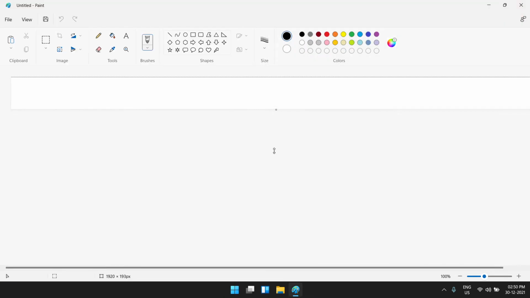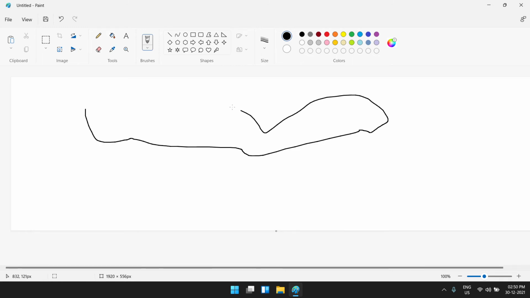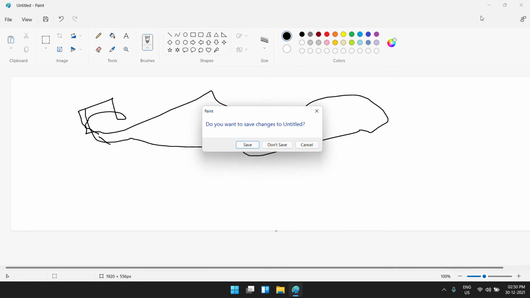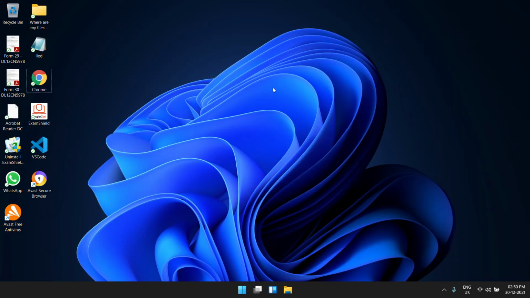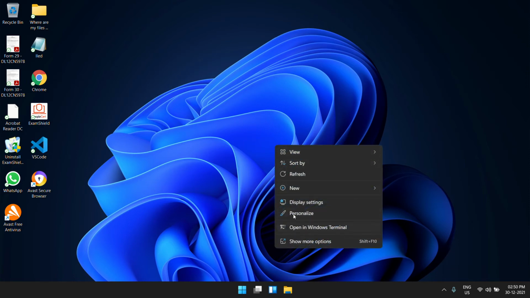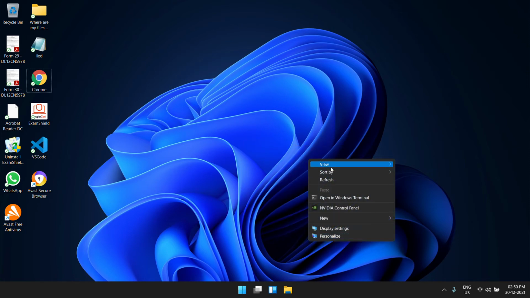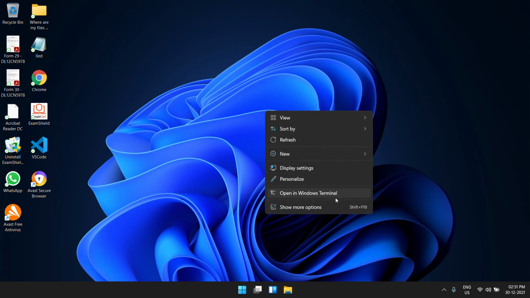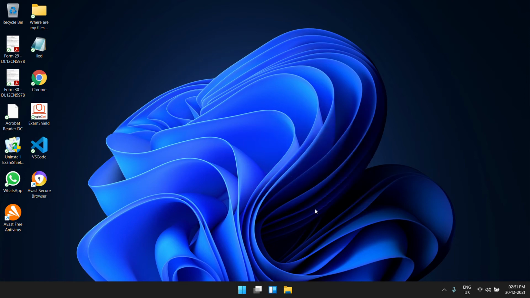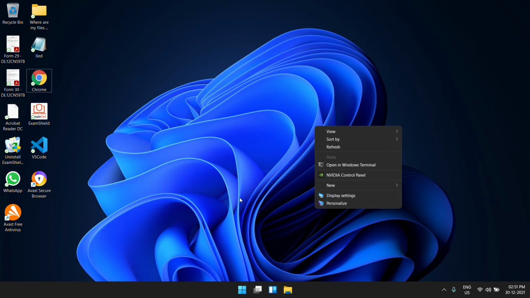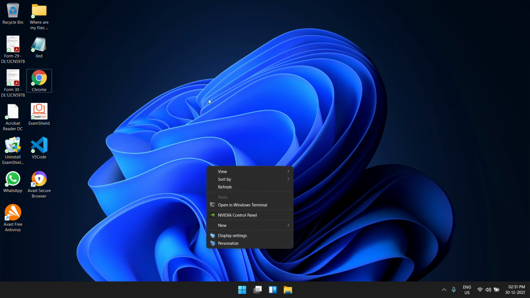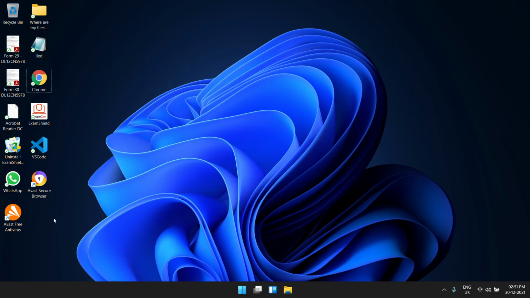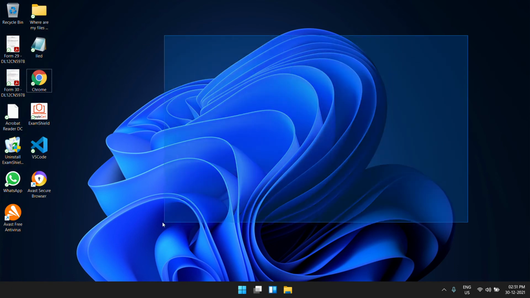And then we have the new Paint, which I told you before. And then we have got this, which is not good because there is everything new, but when I click on show more options for these things like NVIDIA control panel and display settings, etc., then what happens is that it opens the Windows 10 one again. So I want that everything is in this one thing only. I do not have to right click, then click again to do this. And I think that's all in this.